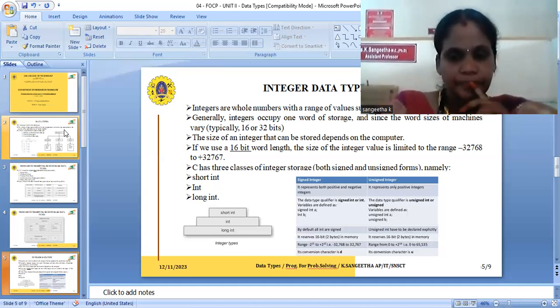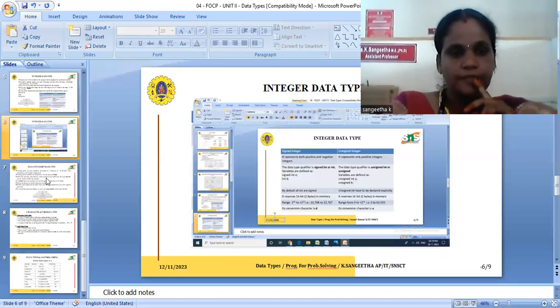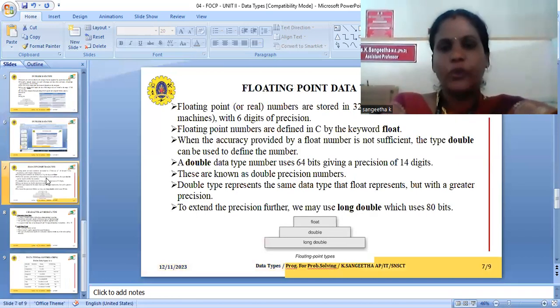Next, the floating point data type. Floating point data types normally store real numbers. The memory occupation of this data type is 4 bytes, so we can store 32-bit values with 6 digits of precision, meaning 6 digits after the decimal point.